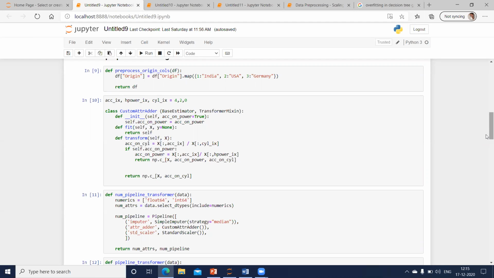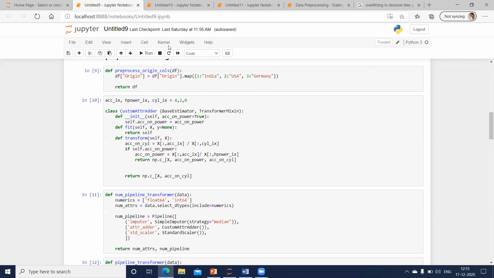Now we have seen some data pre-processing here, especially when preparing the data to be fed as input to the model. There are two things which we have not seen in this example. One is scaling, I think we had seen scaling, but I'll show you scaling with some other example.